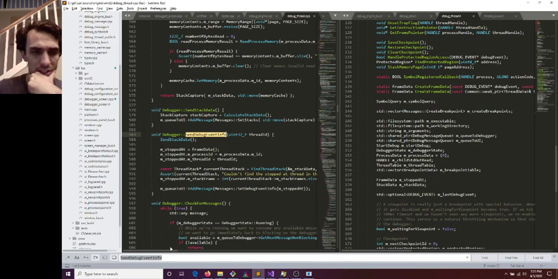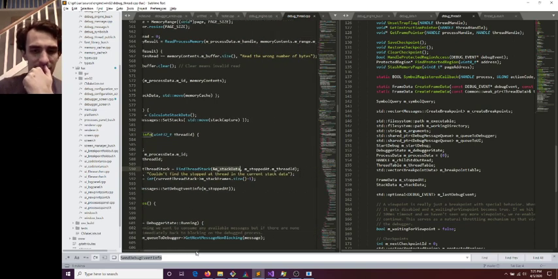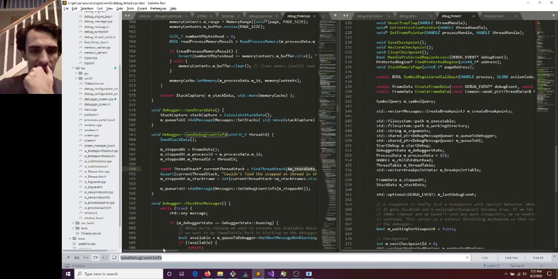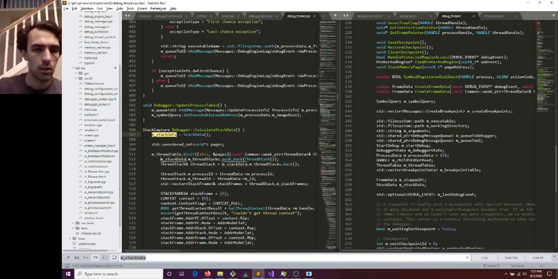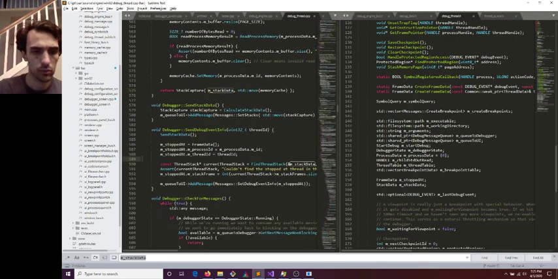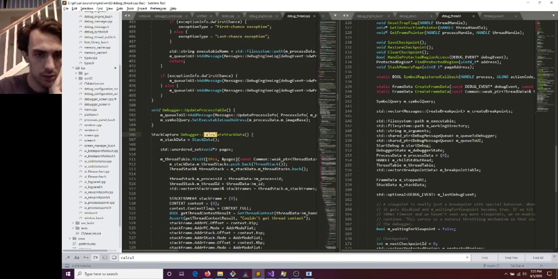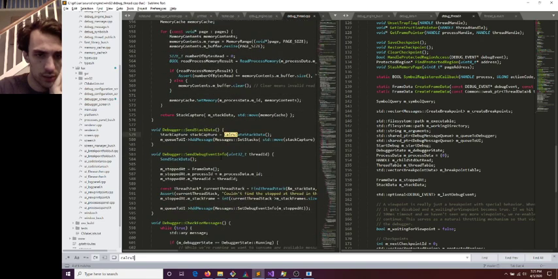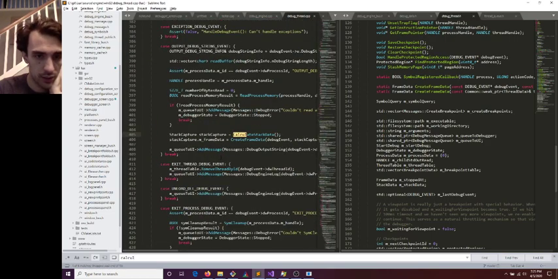Oh, and it requires the stack data to be set. Relax, bud, relax. It requires the stack data to already be set. And when is the stack data set? Calculate stack data. When is calculate stack data set? Calculate stack data, send stack data, and okay, various other times. Calculate stack data.